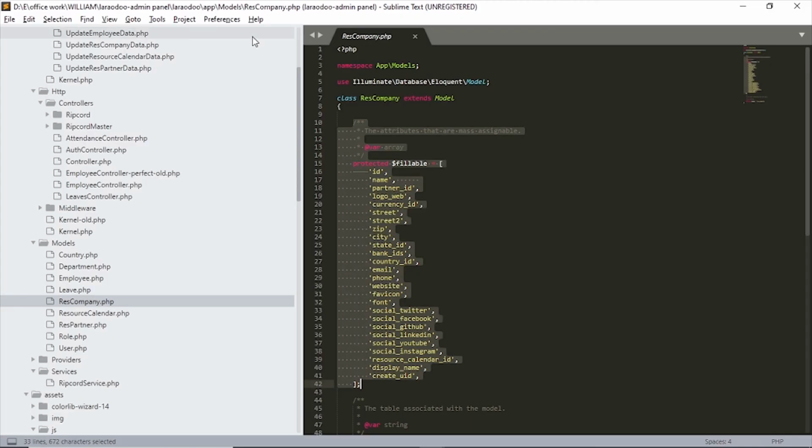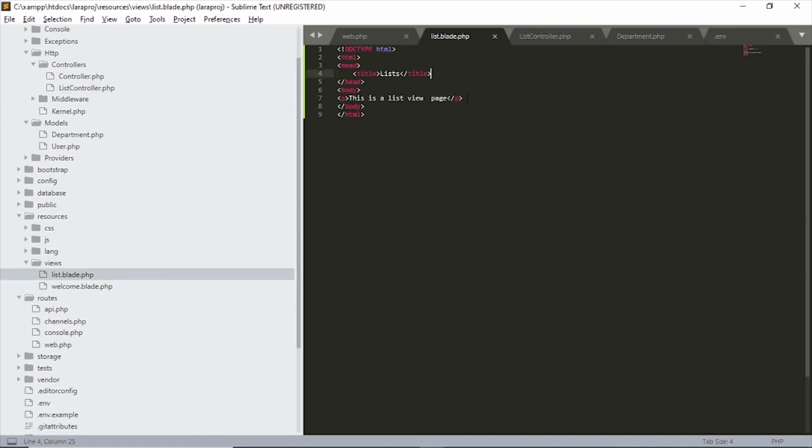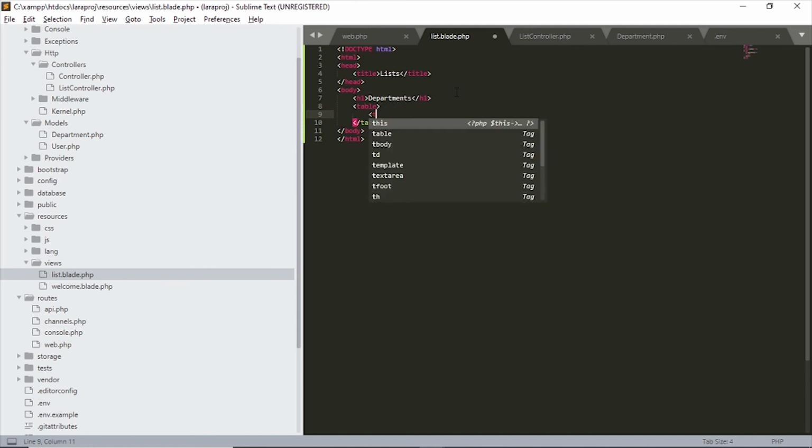Okay, now go to the blade.php file. Departments table. Tr, id, name.